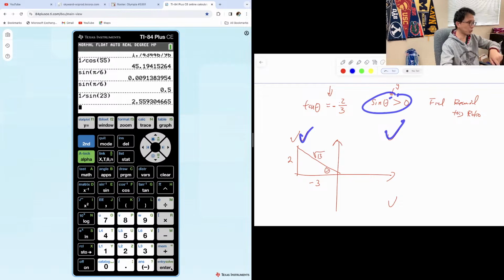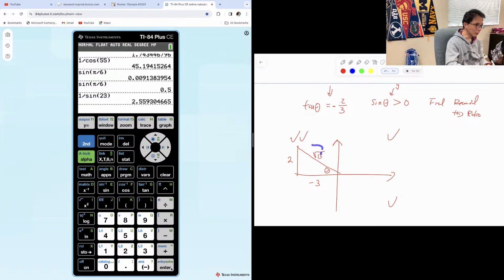The hardest part is drawing out this triangle, not the 6 trig ratios. This part of the triangle, you draw it right. The 6 trig ratios follow if you draw it right. Is this okay? Now, I'm going to figure out this. I'm going to write down 2 and 3, and I'm going to write down root 13. Now, this is positive, nothing to worry about. The negative sign is decided. It could be on the top or on the bottom. But since it's the left side, the x is negative. So then you can figure out the 6 ratios.